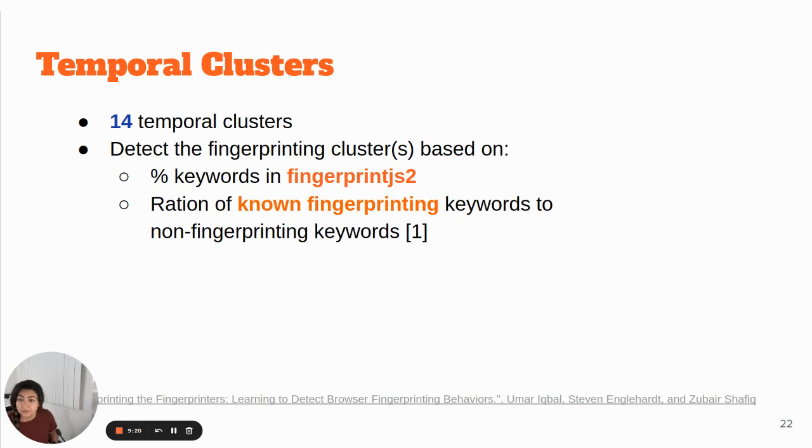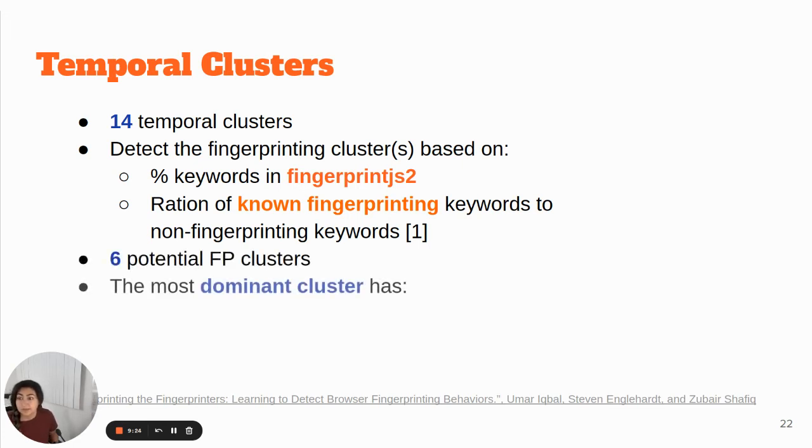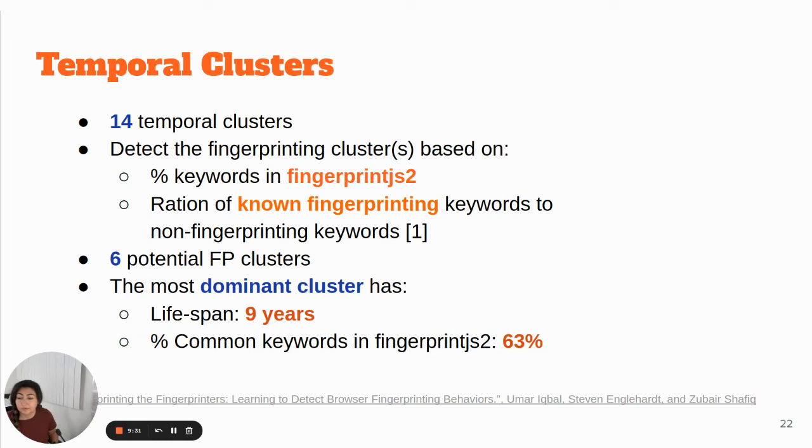Using this approach, we detect 6 potential fingerprinting clusters, and the most dominant cluster has a lifespan of 9 years. 63% of keywords in this temporal cluster have a common keyword with the FingerprintJS2 library, and also the ratio of fingerprinting keywords to non-fingerprinting keywords is about 27.